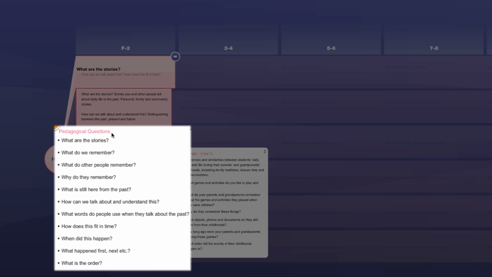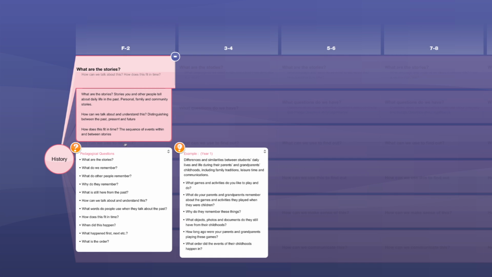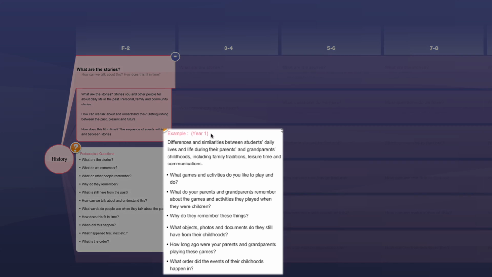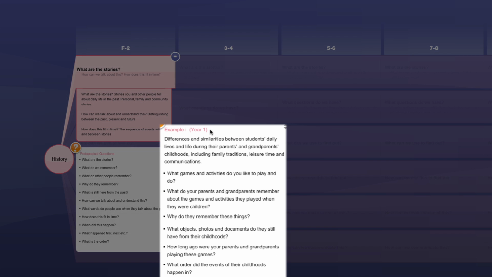The pedagogical questions show how the 2 strands, historical knowledge and understanding and historical skills, can be woven together intentionally so that the historical concepts are brought to the forefront. The second box in this third layer provides an example to help teachers. These examples have taken one content description from the historical knowledge and understanding strand and shown what the pedagogical questions look like when used against explicit content.